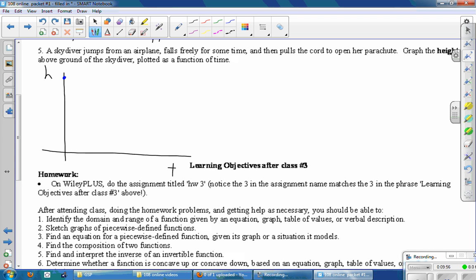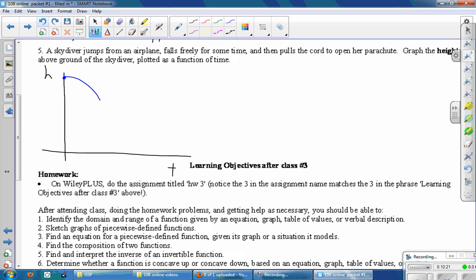And as the skydiver goes into free fall, what's going to happen to her height? Well, clearly it's going to decrease because we're going to be falling down towards the ground. Is it going to decrease slow then fast, fast then slow, or at some constant rate? Again, only one of these makes sense in the problem. Hopefully we see that the height is going to decrease slow and then faster, faster, faster.